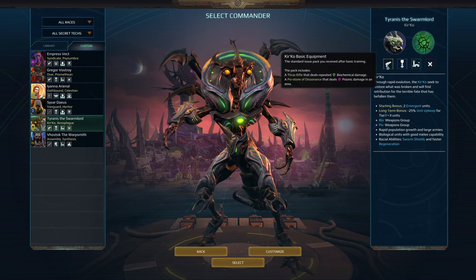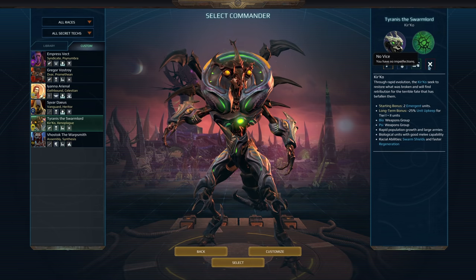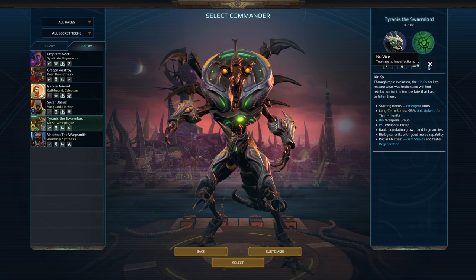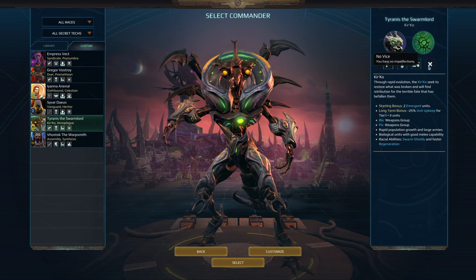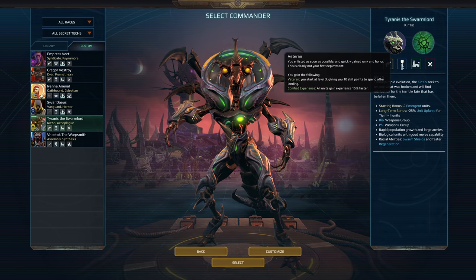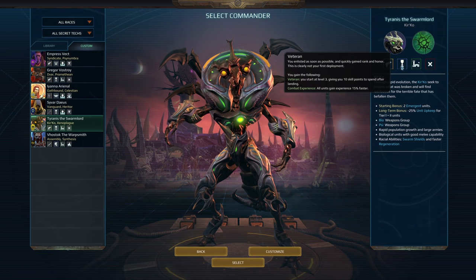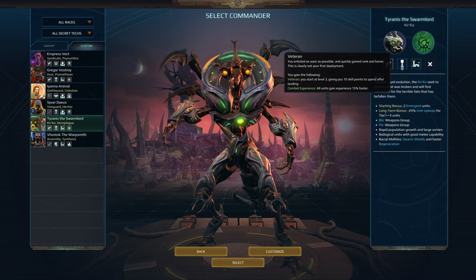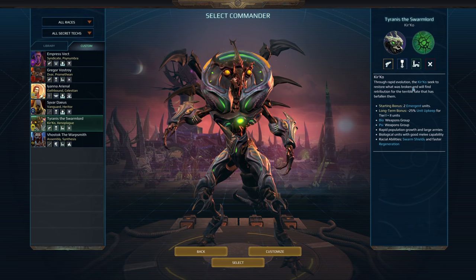For our commander, I've gone basic equipment because I'm going no vice. The vice bonuses are pretty good, but the downsides are pretty bad, and it gives other players another excuse not to like you. So I'm going to try a no vice game here. We're going for veteran to start at level 3. I think this used to start at level 4, didn't it? And combat experience, which is amazing. All units gain faster experience for all the game. It's great. And military detachment for a larger starting army.